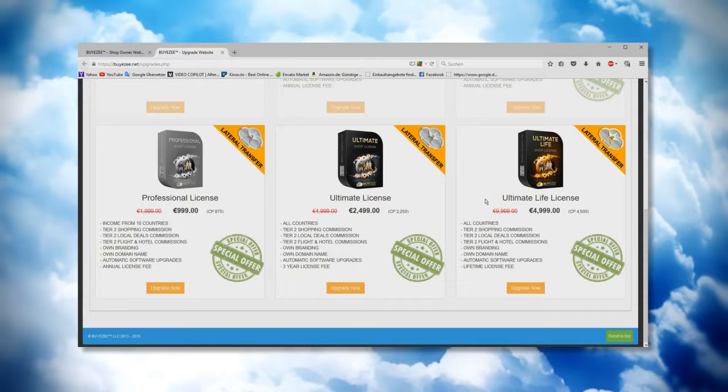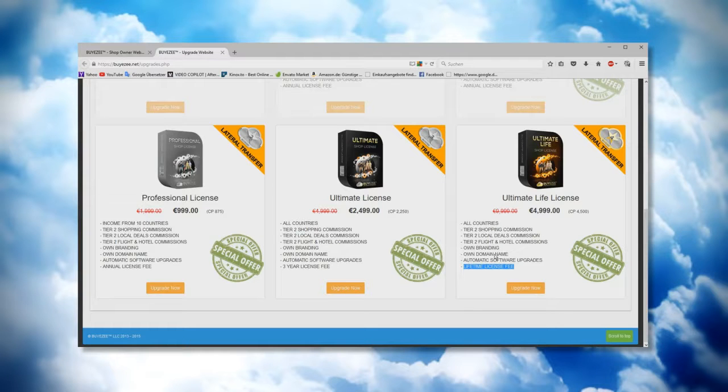So now we have here the ultimate life license, which costs 9,999 euros. With this, you can also earn commission from all the countries BUYEZEE is operating in, and of course all the rest as well. But the coolest thing here is you have only once a lifetime license fee.